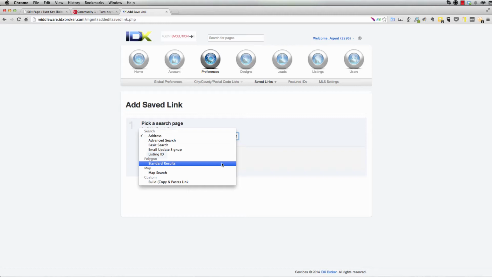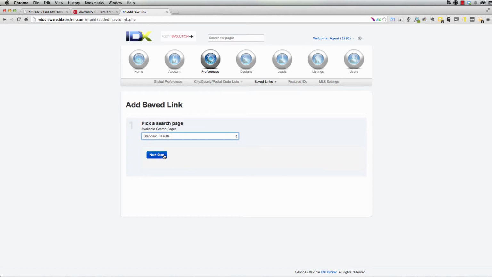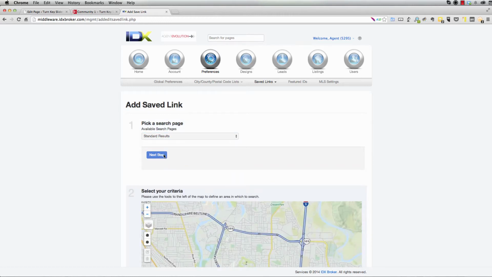It's a newer feature in IDX Broker Platinum, and I think it works for a lot of folks, especially when we're talking about the community as not necessarily being a city, but maybe a neighborhood. What I found working with agents all over the country is a lot of times neighborhood fields in MLSs don't have the cleanest of data.